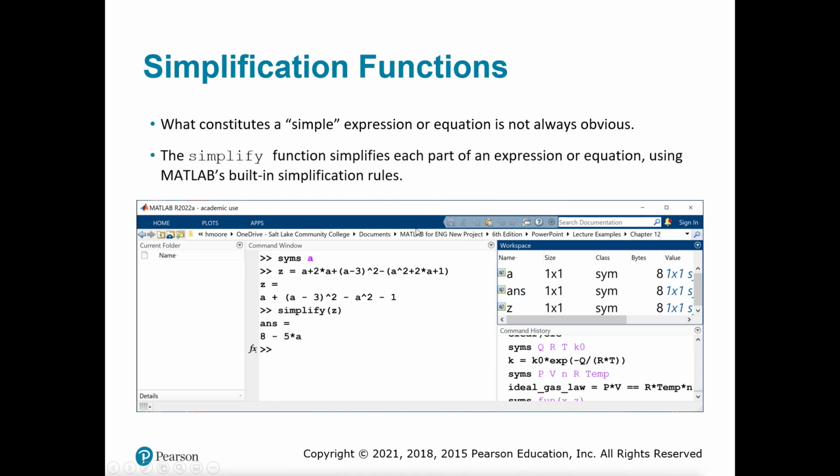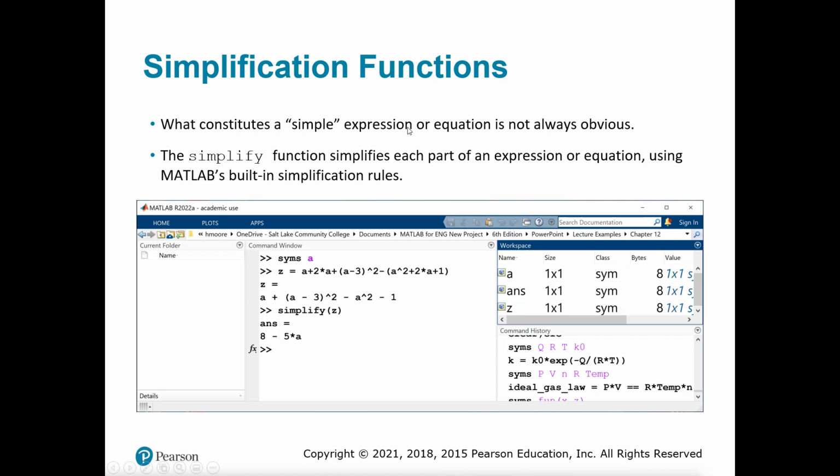However, we can go one step further and use the simplify function, which will expand this out, subtract that out, and leave you with a grand total of 8 minus 5a. It would have taken me probably an hour, maybe 2 hours to combine all that together, and I probably would have got 36 minus 17a squared. Anyway, MATLAB did it in two short lines of code. And you could have put the simplified result in here and made Z equal to all that. Cool, huh?